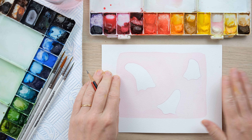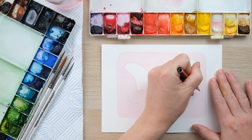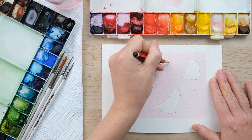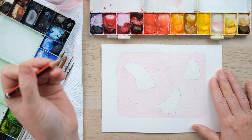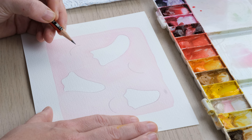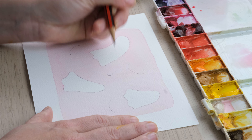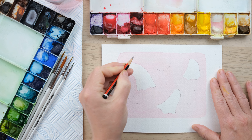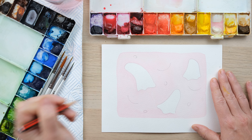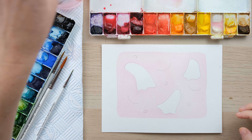That's dried really nicely — we need to let it dry 100%. Now I'm going to draw in some little curves that are going to be my little Halloween bats. I'm also going to draw in these little shapes which are going to be Halloween spiders. I know spiders are not that popular, but it's Halloween, so we're going to be brave. Then I'll fill up the gaps with some moons and stars.